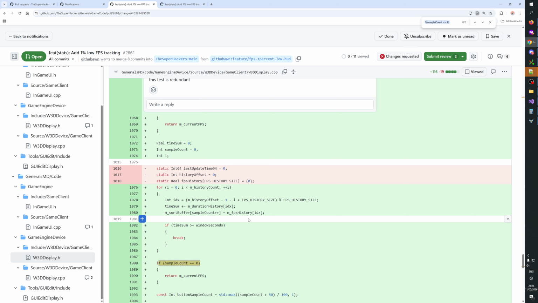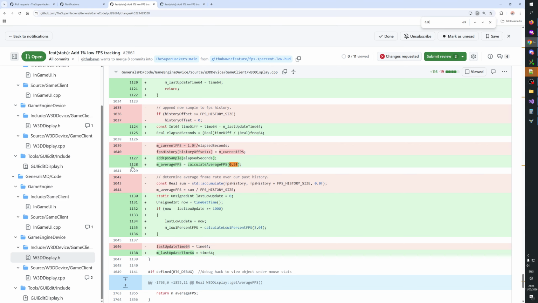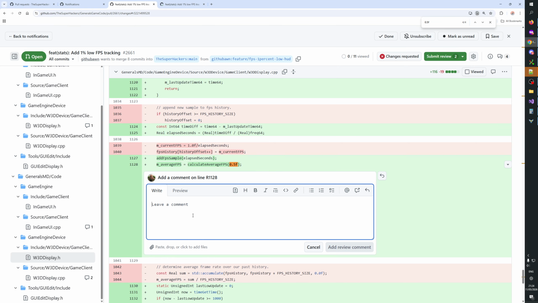Can't find it. 0.5F. There we go. This is half of the update rates. This is just half of the in-game UI update rates of 1 second.